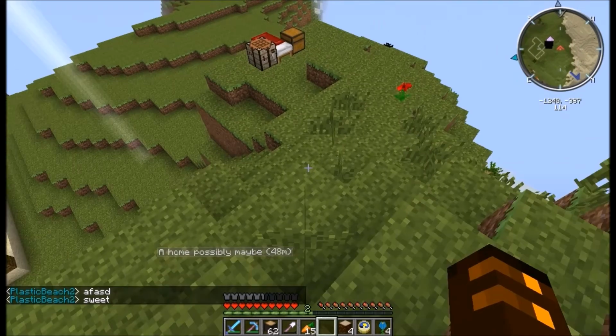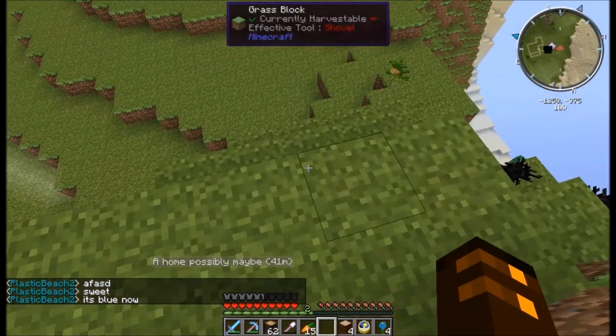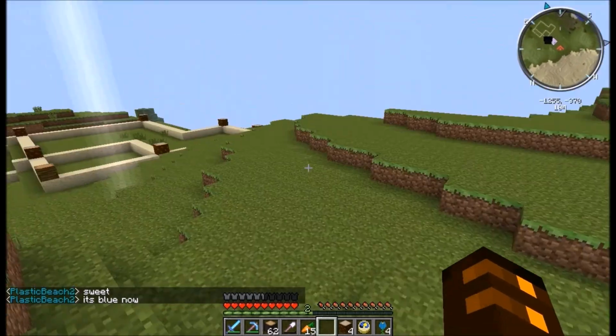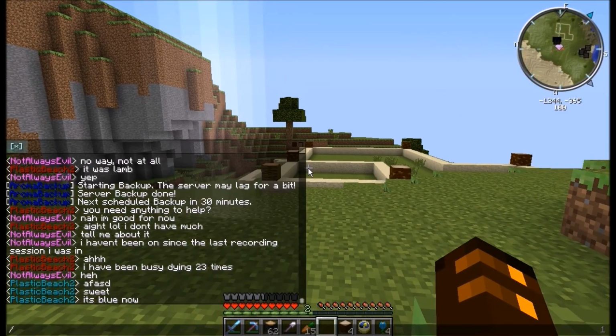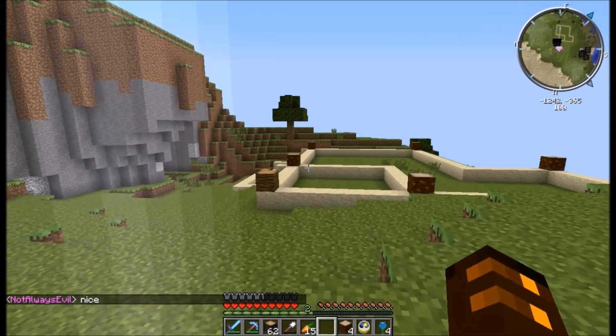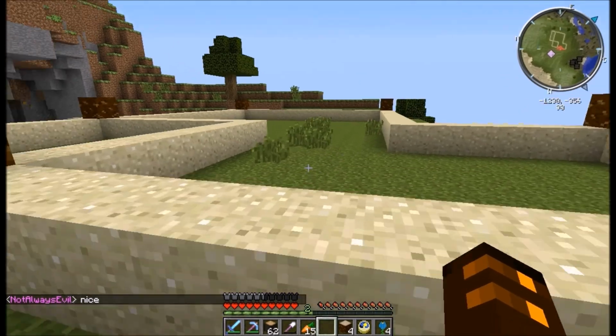Oh, Taylor returned, by the way. Messing around with server commands, I guess. Or, well, I guess you can change the name of your color. Nice. I'm pretty content with my color. I think it's alright.